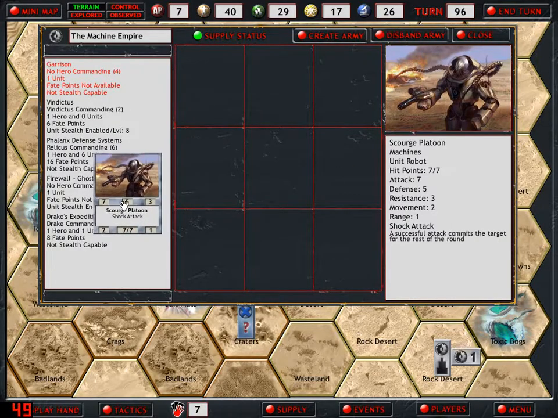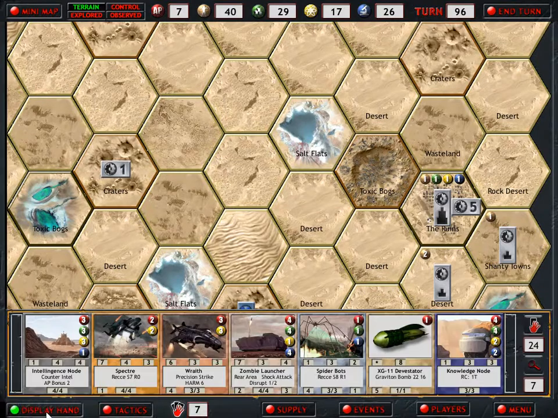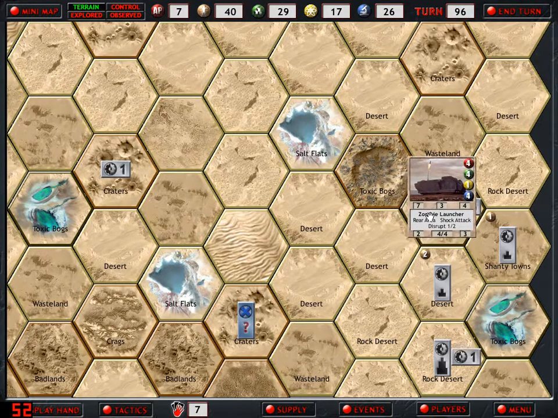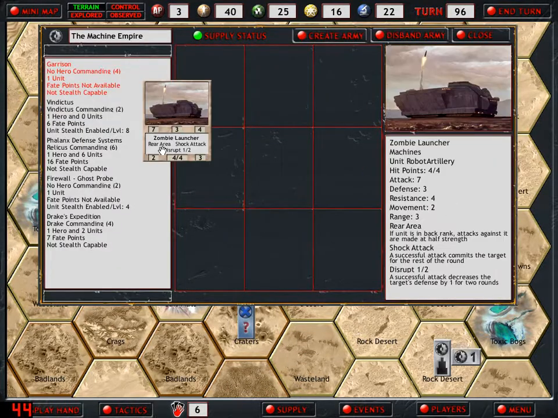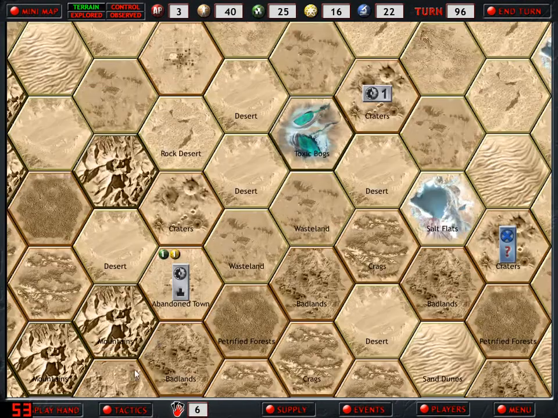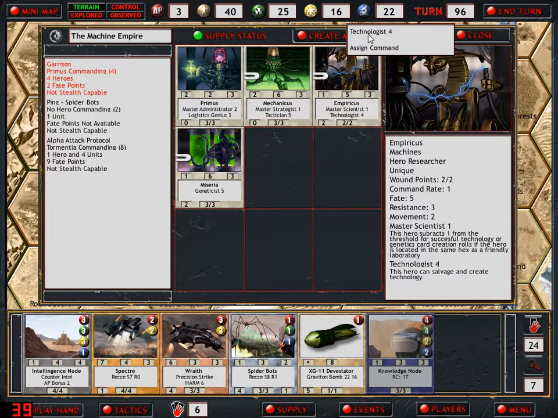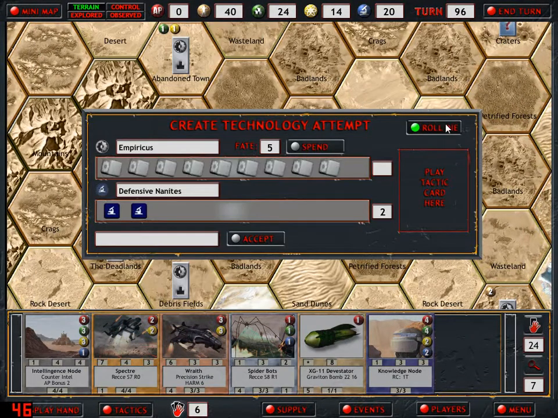We'll put a Scourge Platoon in Drake's expedition. And a zombie launcher. We didn't go first. So let's go ahead and make some cards for that force. You know by now I love technology cards.